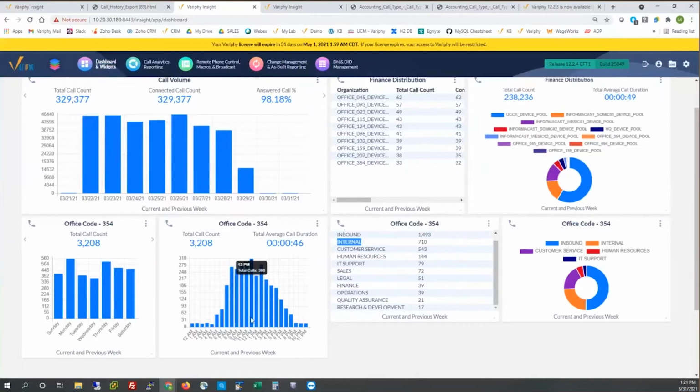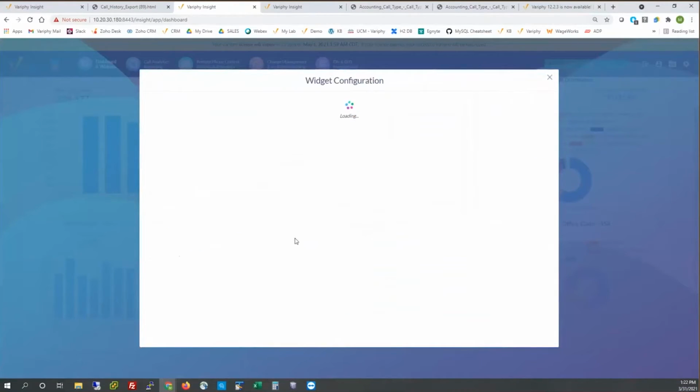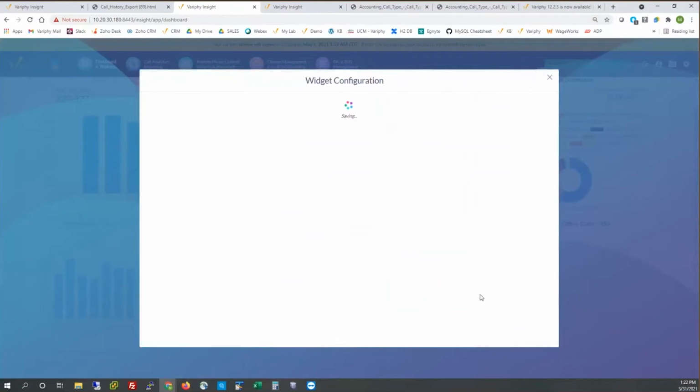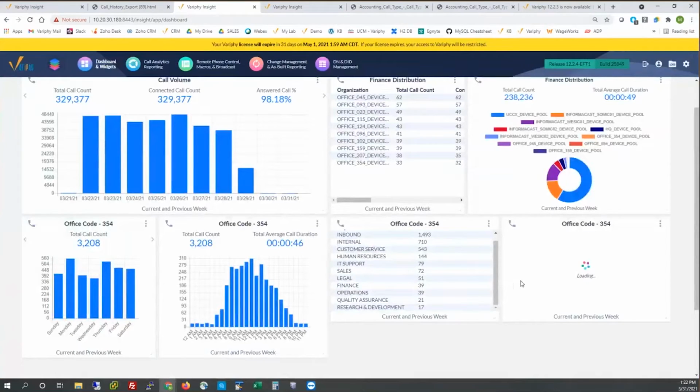but then also graphicalize and maybe show a distribution for these, either the call types or the departments that are handling these calls. And this one, I believe I'm only using the top 5. So let me just flex this out real briefly. Yeah. Let me say top 10 here. It is including my call direction types as well as my department references for this location.